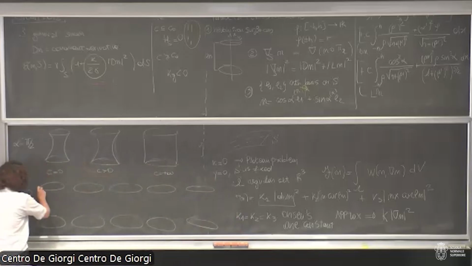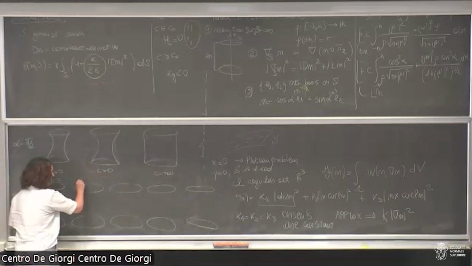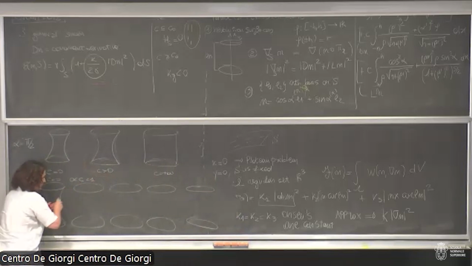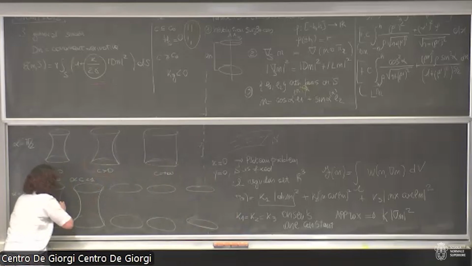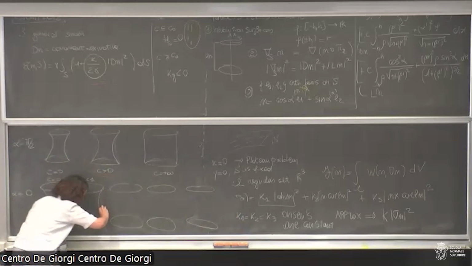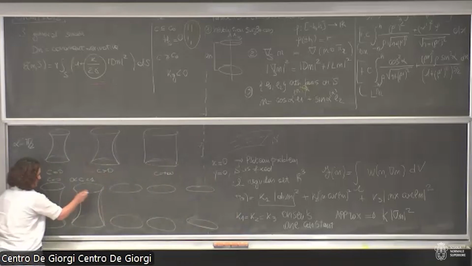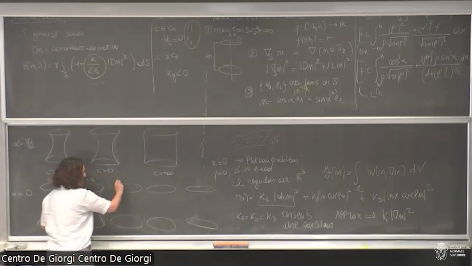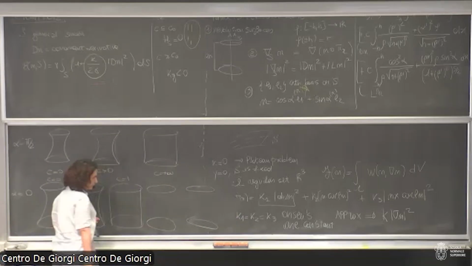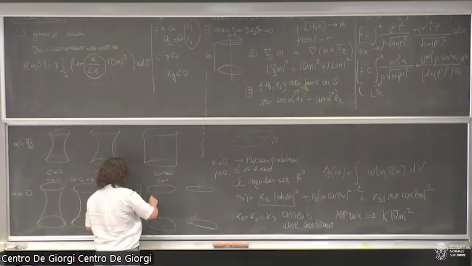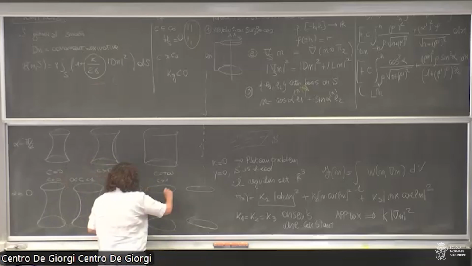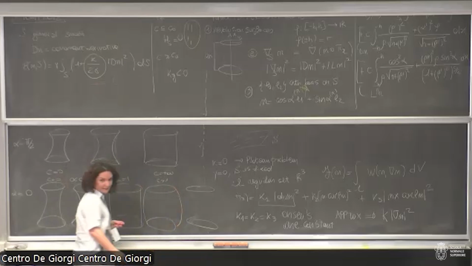So, okay, for c equal to 0, again, the catenoid. Sorry, I'm not very good at drawing, but this is a catenoid. For c greater than 0, but less than 1, you get exactly the fatter catenoid. Okay? So this is for c equal to 1. For c equal to 1, you get the cylinder. Now, for c bigger than 1, what you get is a concave solution, which looks like that.